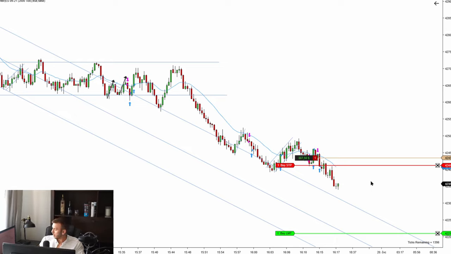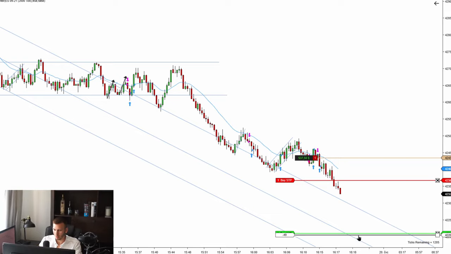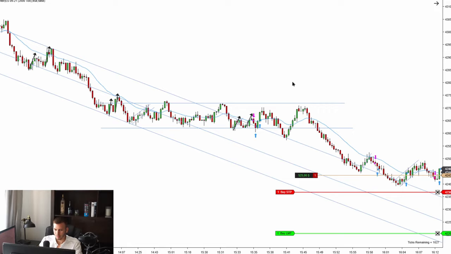Ooh, we're getting really far away from the EMA on a 5 minute chart. We have a little bit more room, but not too much. This runner may get stopped out too, by the looks of it. I'm going to tighten this. Perfect. New swing. 525. Come on, this would be a great runner. Come on.